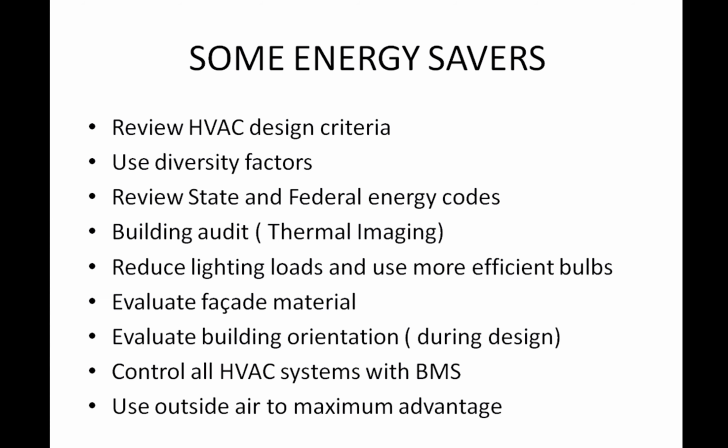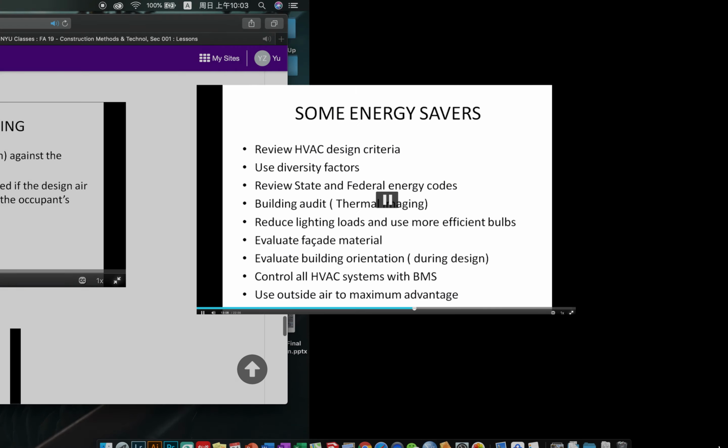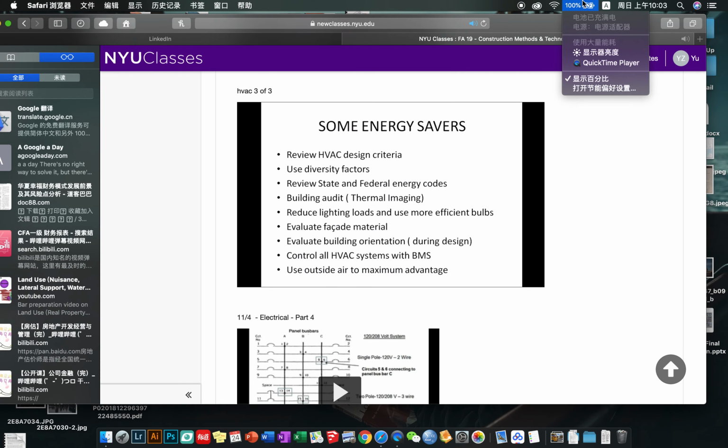Sometimes we use thermal imaging as an aid to see where we're at with an existing condition. I'm going to go through a few slides of that. And as we saw in that quick calculation, just a simple reduction of lighting load or use of more efficient bulbs can make a big difference in the amount of energy that you're using to heat or cool.